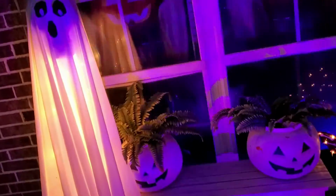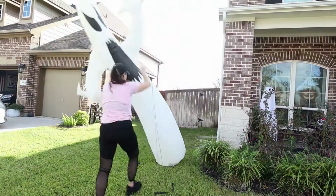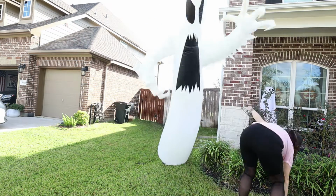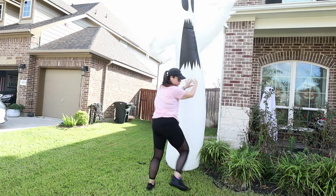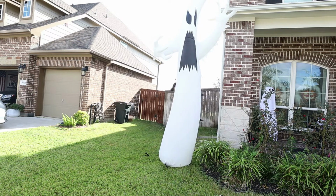And I'm not very great at cutting out ovals, but I think this came out cute. That's what I love about Halloween. It doesn't have to be perfect. So in keeping with the ghost theme on this side of the house, we're adding in this giant inflatable. I've had this one for 4 or 5 years now.